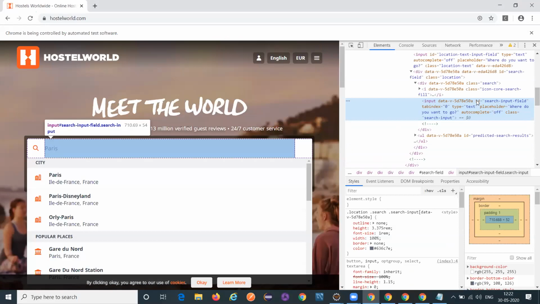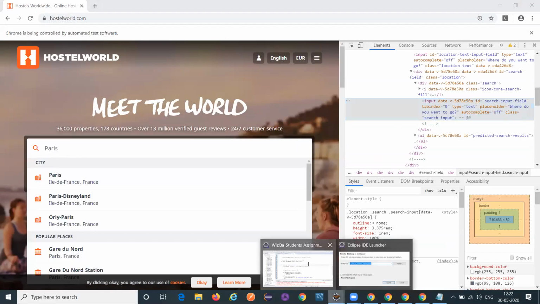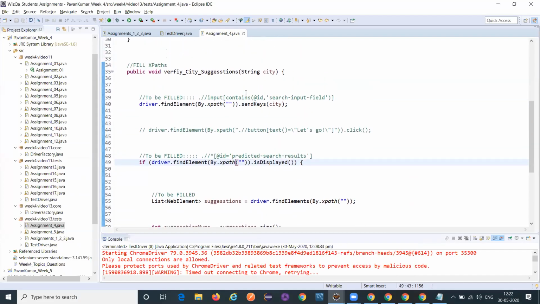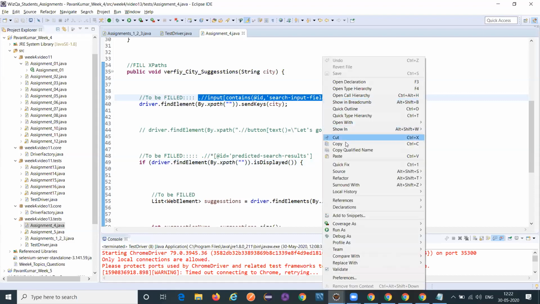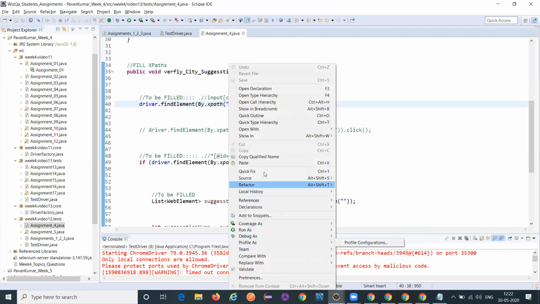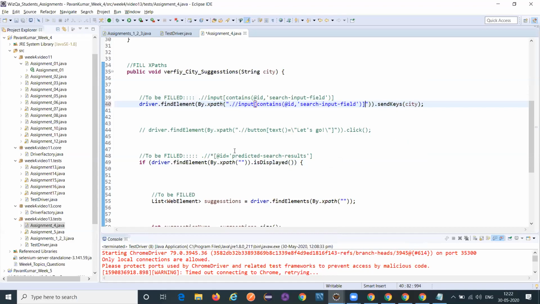Okay. Let me just check something. So this is your send keys. This is the one, is it? Yes. Okay. I'll put it here. That's one. Dot send keys city. Click. Let's go. This is working fine. This one, yeah, it's fine. Then the click, next one, yeah, that is fine, right? And then this is the predicted result, right? That is what is having a problem. Yeah.